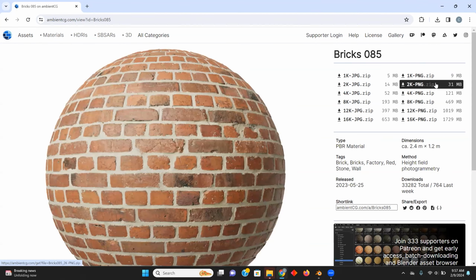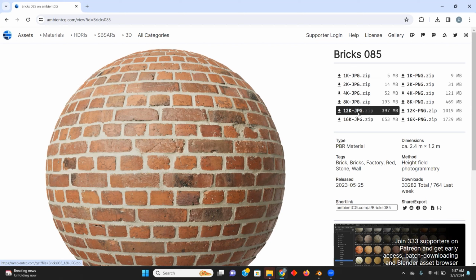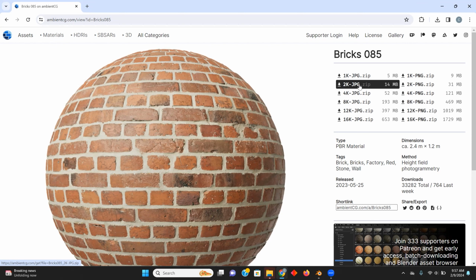If you notice here, it gives you several options. It depends on how high depth you want to do it. If you want something that's transparent, you're going to want a PNG. Since I don't, you can go with a JPEG. It's usually going to be a little bit lower file size, which is great. And I typically will do around 2K, to keep that file size pretty small. So go ahead and download it and extract that folder to a spot that you're going to remember and keep it organized.